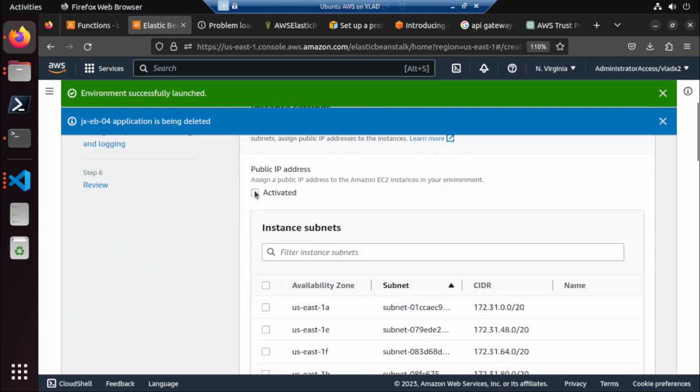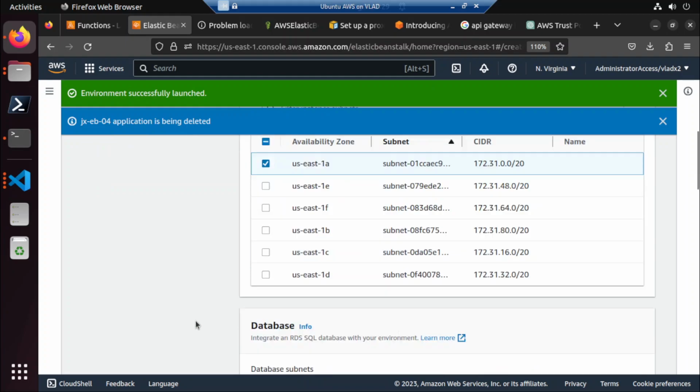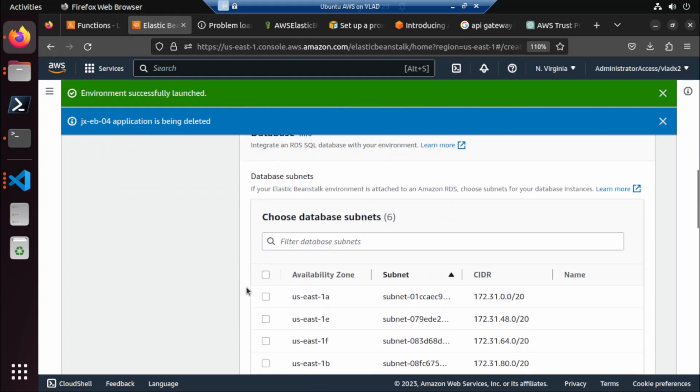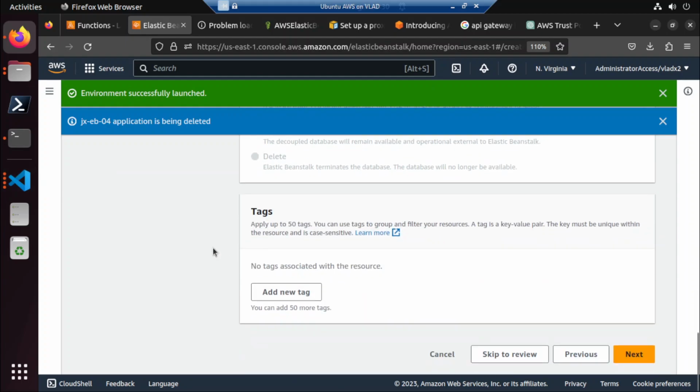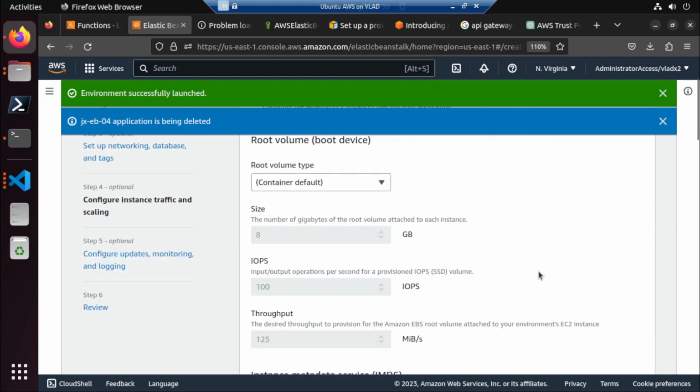VPC public, this one. We will not add a database. Is it possible?